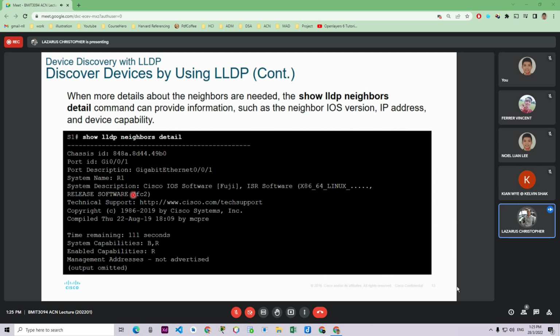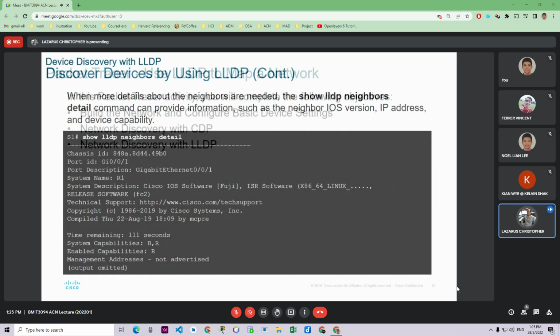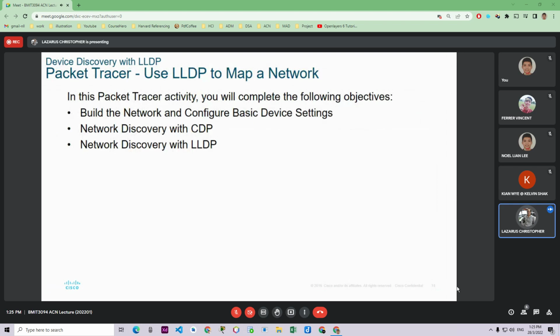They even tell you this router is running what kind of OS, so Cisco IOS software here, and the release, right? So it's good for troubleshooting. Right. So again, this Packet Tracer exercise is fine. It's inside your Packet Tracer exercise from last week.